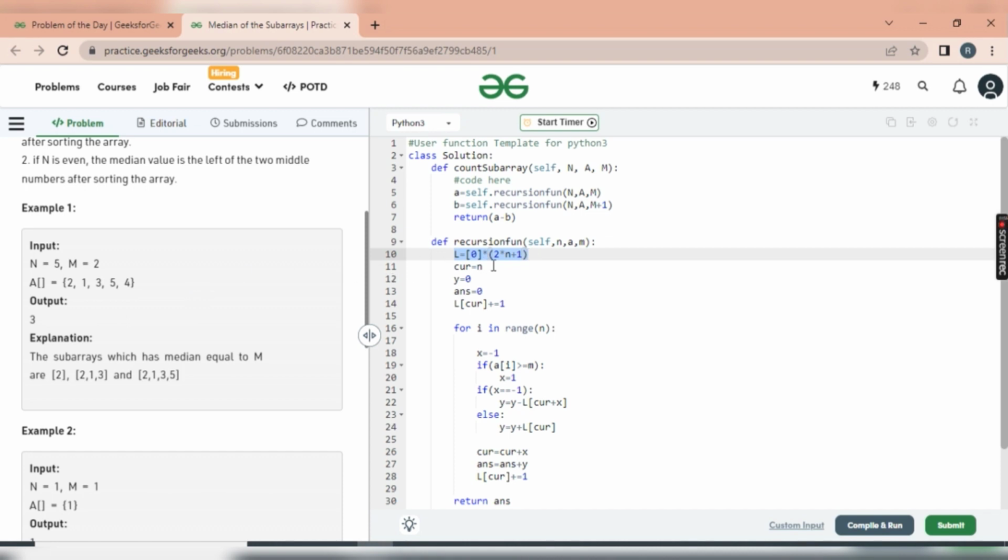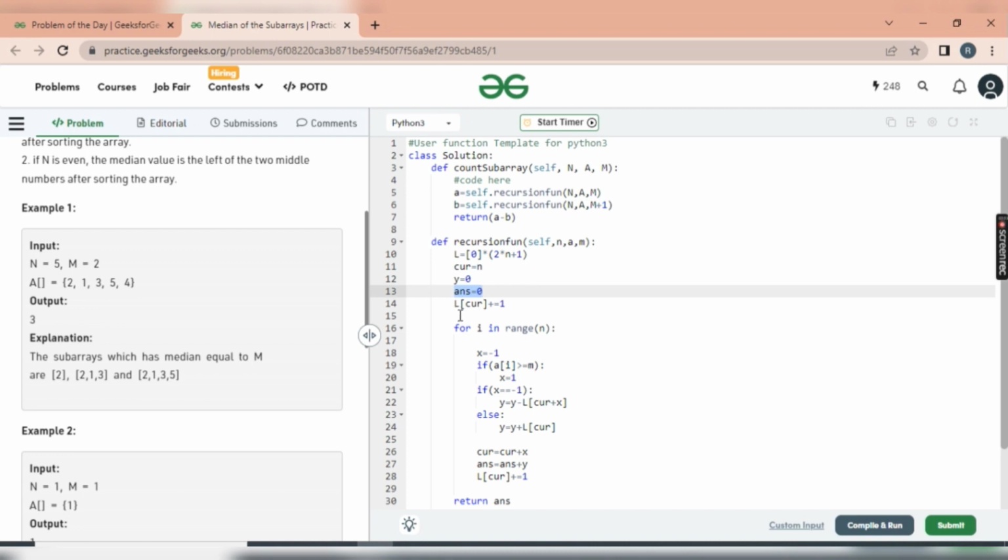We put one pointer, which is the current. For that we give the value n, the other is y, and another value we get is the answer. In every loop we increase the answer, and this answer is nothing but the count of all the values.